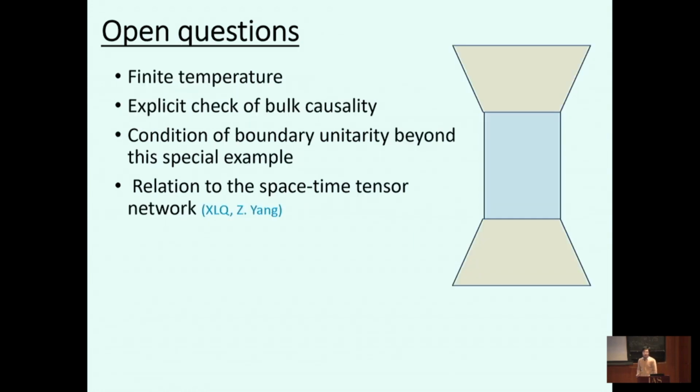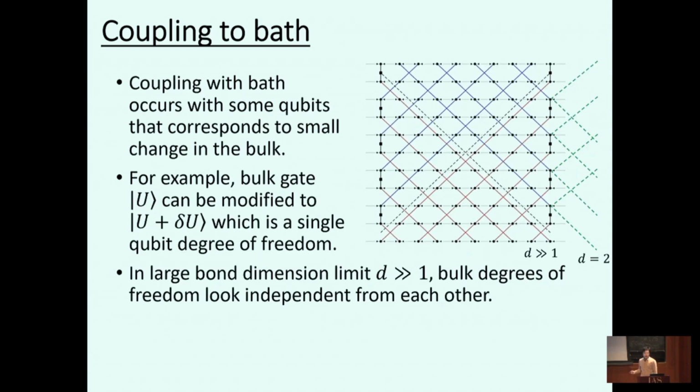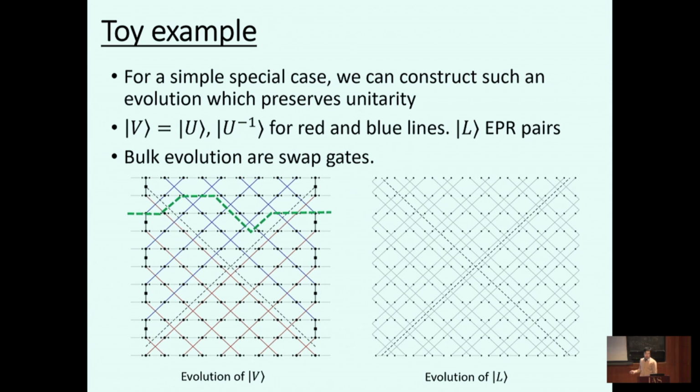So there are apparently a lot of things that we still don't know how to think of in this way. We need a finite temperature in order to have a difference between outside and inside, and we need some calculation to show that this violation of quantum mechanics due to the final state is small enough. Also, the relation to the other thing Xiaoliang and I did about the space-time tensor network is not clear; it's not clear how to relate these two ways now. But at least I hope to say there seems to be a consistent way to put these spatial holographic tensor networks in space-time using this approach.